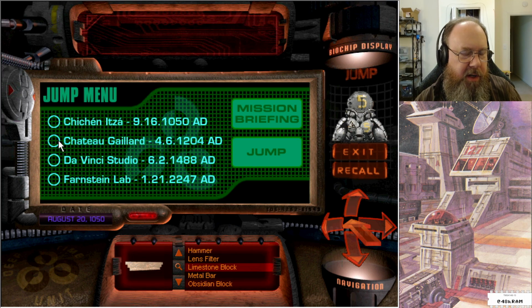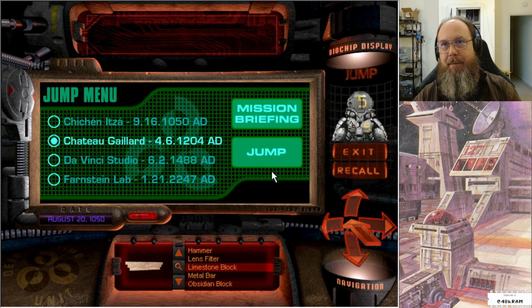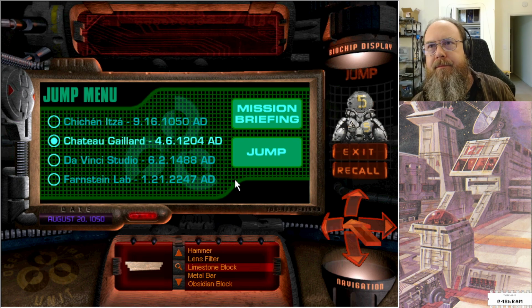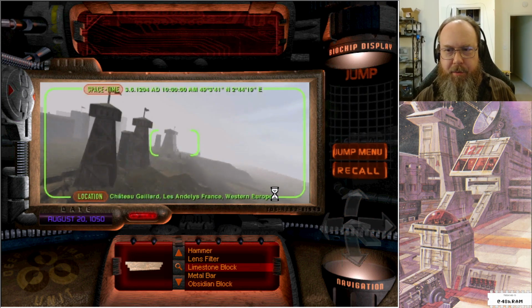Well, the most obvious place to find it is Chateau Gaillard, but I swear we looked everywhere. I don't know. Chat, any ideas? I'm just checking the pictures you sent in Discord, Commodore Chronicles. That looks cozy. Alright, I guess we go to Chateau Gaillard. Screw it, I can't think of anything else to do.